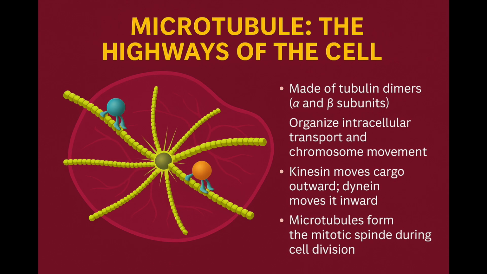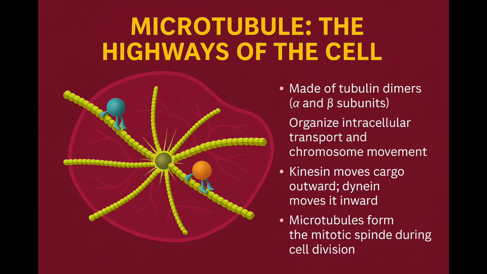The first major filament type, the microtubules, act as the highways of the cell. They're long, rigid tubes made of tubulin dimers, pairs of alpha tubulin and beta tubulin that assemble end to end to form a hollow cylinder. Microtubules radiate outward from a central hub called the centrosome, near the nucleus. From there, they extend to the cell's periphery, creating tracks along which molecular vehicles travel.